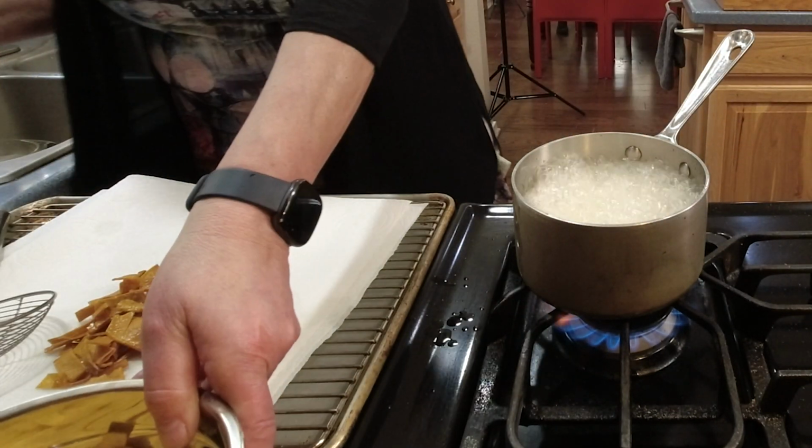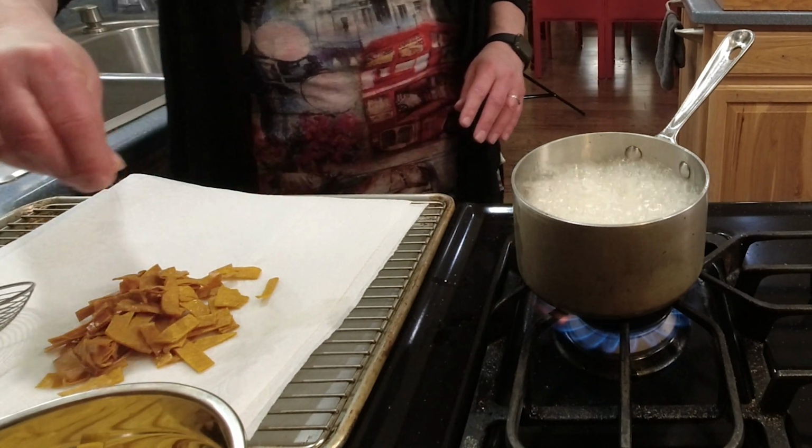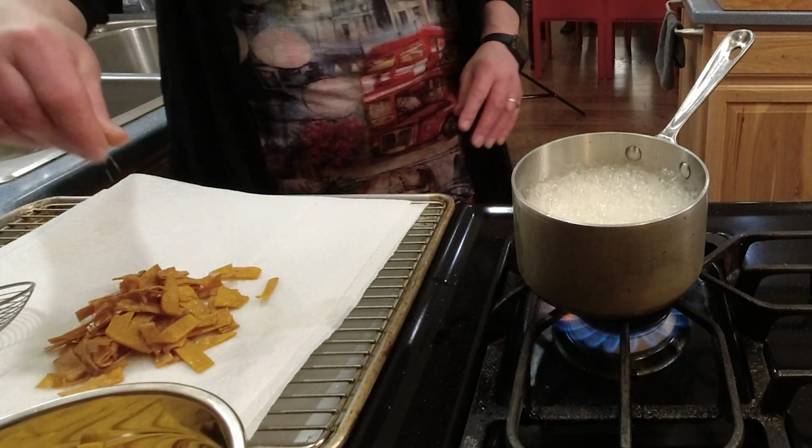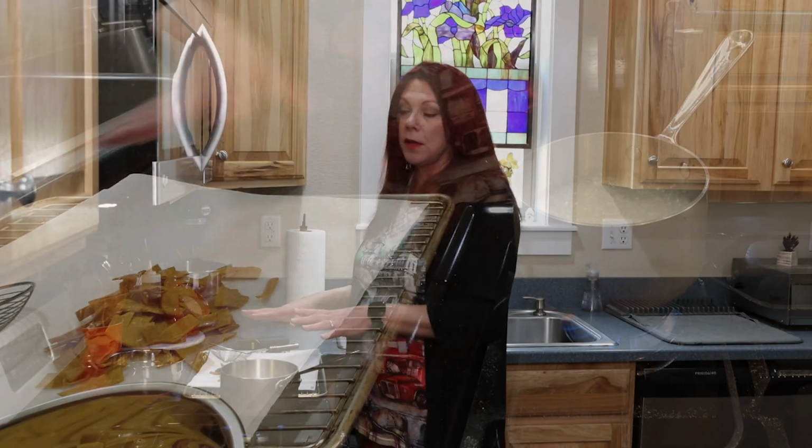That should be good. Now, one thing you definitely want to do when these come out, you're going to hit them with salt, just a little bit of salt. So each batch that comes out, hit with salt, and then at the end, they will all be seasoned perfectly. So I'm going to finish this up, then I'm going to run and grill the chicken, and then we're going to come back and we're going to make a salad.